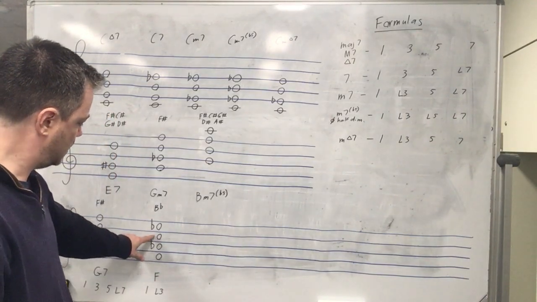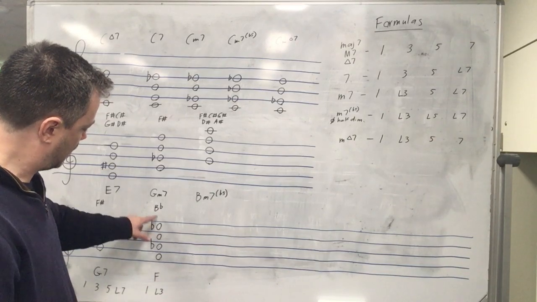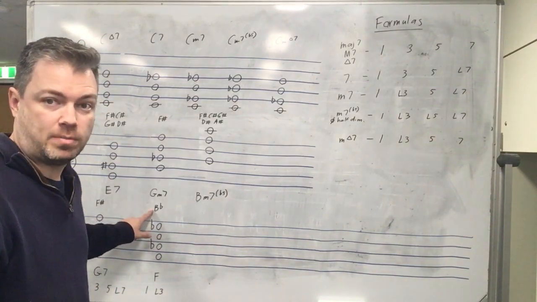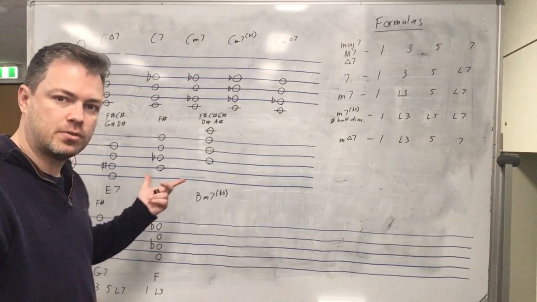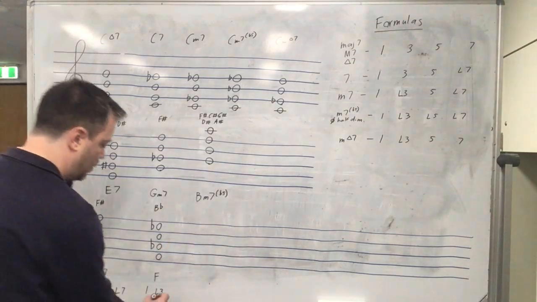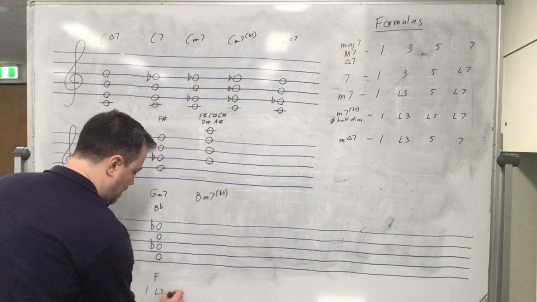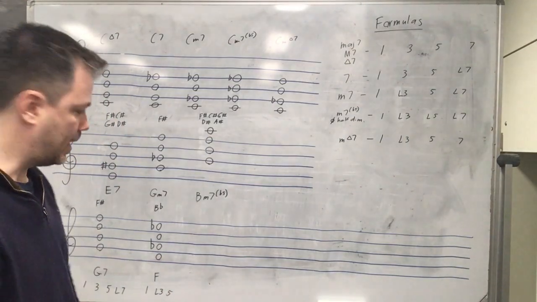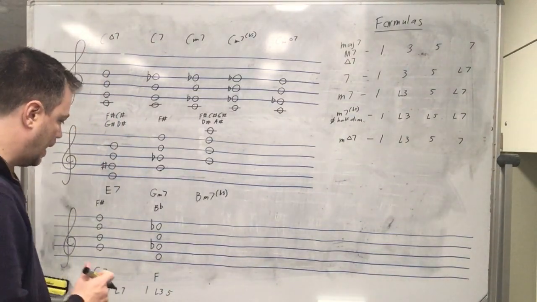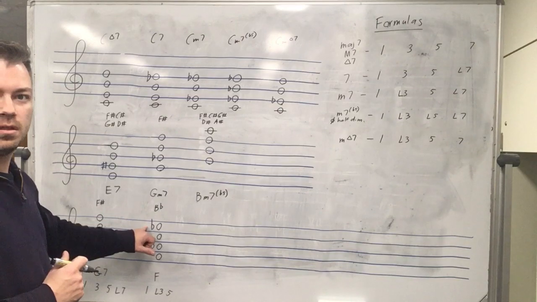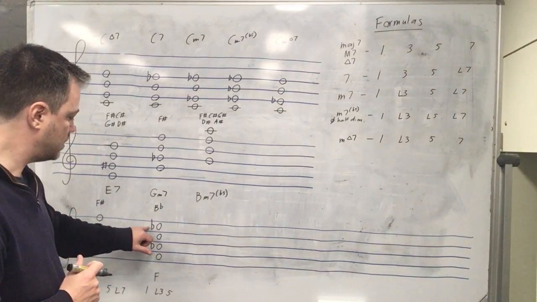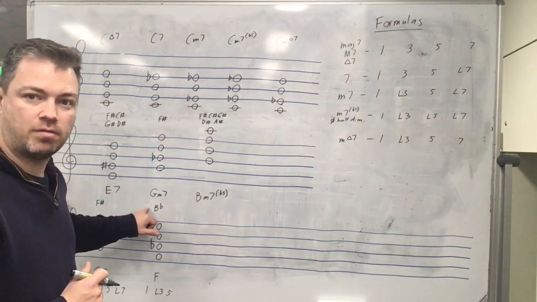Let's have a look at C. It's a C natural. And if we look at our key signature, F major only has a B flat in it. So therefore C natural is straight from the key of F major. So we can just put a 5. Nothing's happened to that. Hopefully you can see that, yes. And the 7th is E flat. Now F major doesn't have an E flat in it.